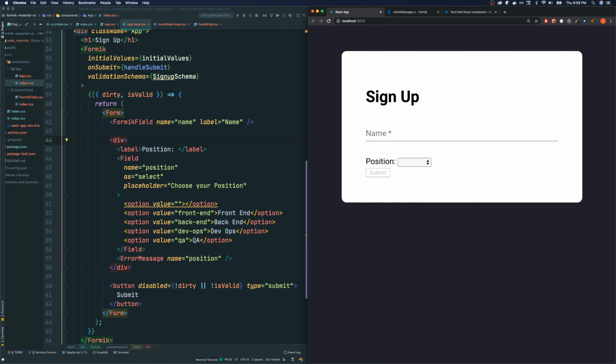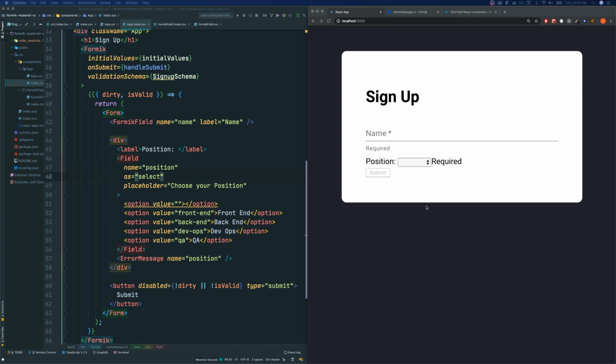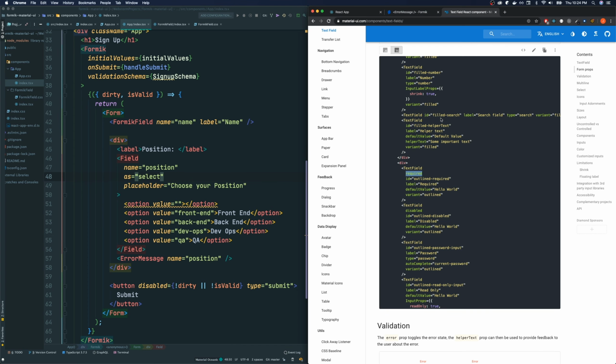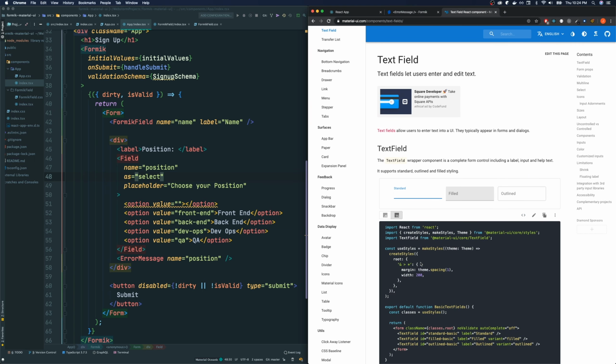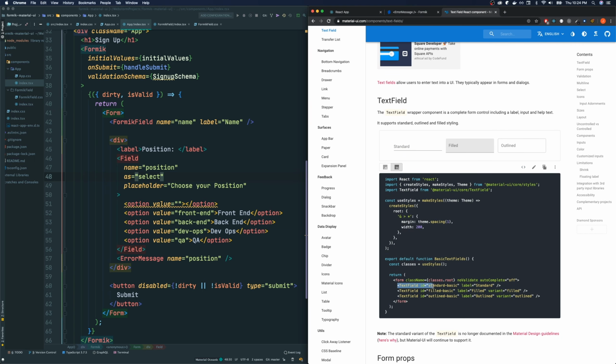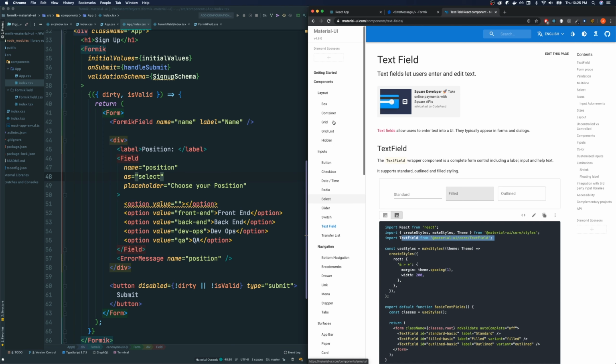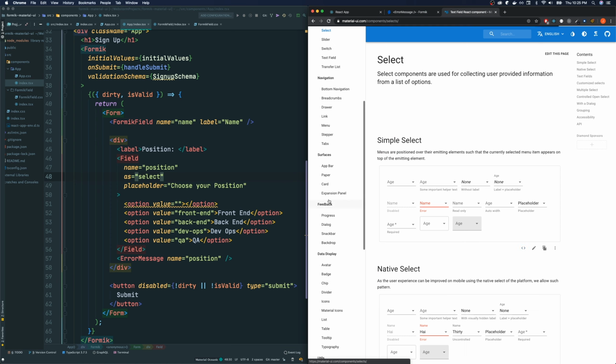There we go. So let me show you guys why it's going to be a little bit more difficult to make this render select, kind of like what we did with our Formik field. So if you go back to the React Material UI website, check this out. So the standard field, we pretty much just use one component from Material UI. Now let's go back to our menu on the left, go to input, and let's click select this time.